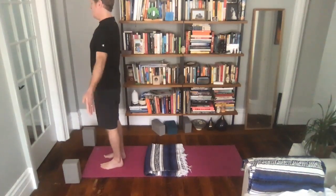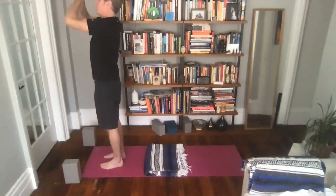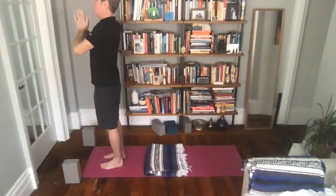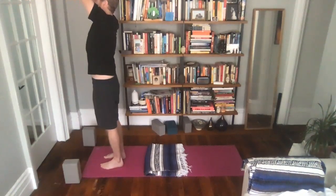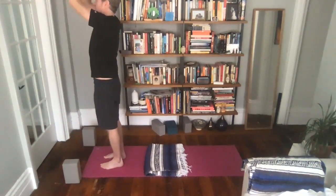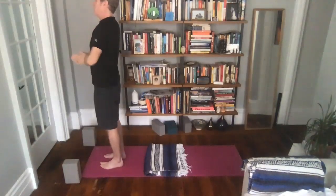Now on the inhale, take the arms out, around, and up. Join the palms. As you exhale, take the hands to heart. If you don't have the room in your space to take the arms around and up, you can take them right through the center line, just using the inhale to take the arms overhead. And then we're using the exhale to take the hands to heart. We'll take one more like that.